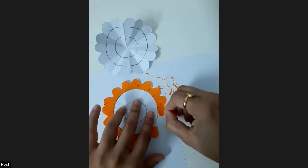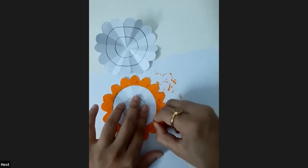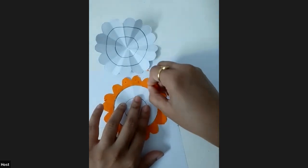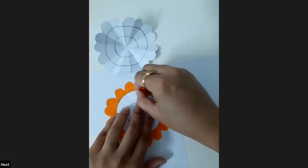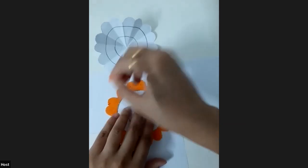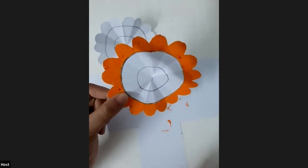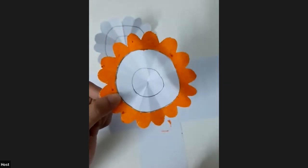Also, I'm trying to explain each step several times so that even if you don't get it in first go, you will get it in second, then in third. At least 4 to 5 times I'm repeating each step. Okay. And also, I will give you this recording. So if you have to recreate this, you will have recording in place.